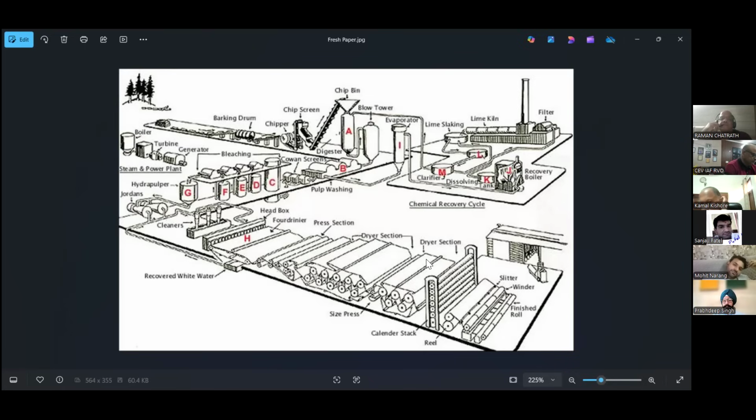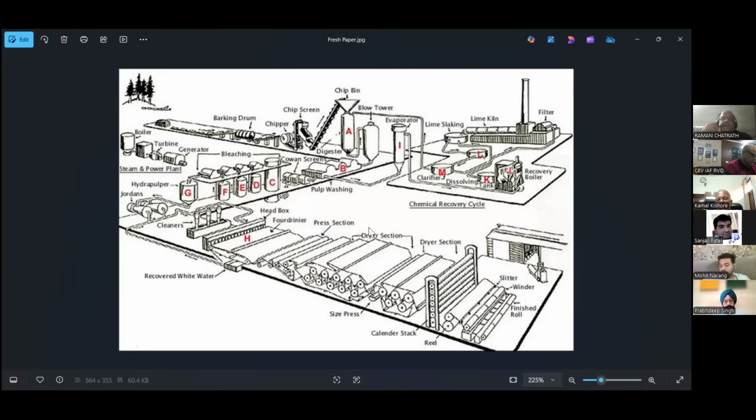So nowadays we find that each and every paper plant comes with a power plant, because a lot of steam is required, so you require a boiler. So they also build a thermal power plant. The excess steam is used to produce electricity, which is further utilized for factory production. So it makes them more economical.